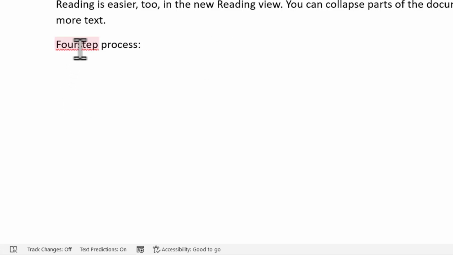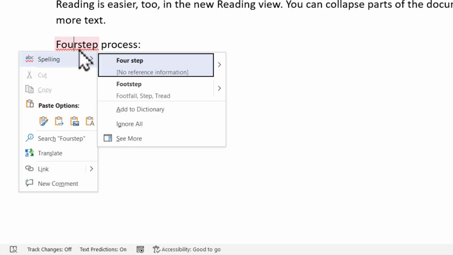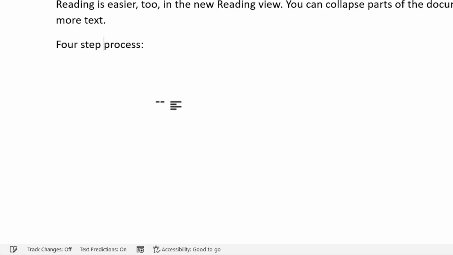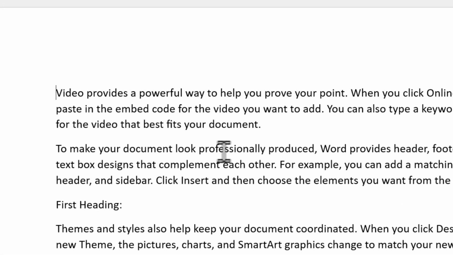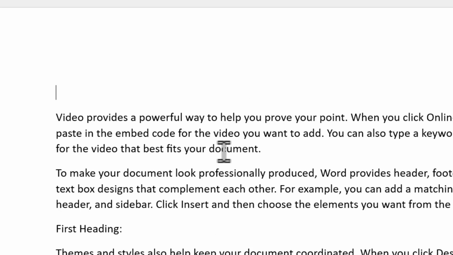And you notice that I made a mistake here and Word has instantly identified it. And to rectify that mistake, I just need to right click on that word and I will get a proper suggestion. I just need to click on it and now the mistake is rectified. Now let me go to the end of the line and hit enter and write my 4 steps. Now let us go right up and give this chapter a name. So this is about Introduction to Word.